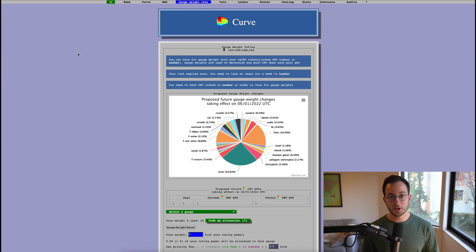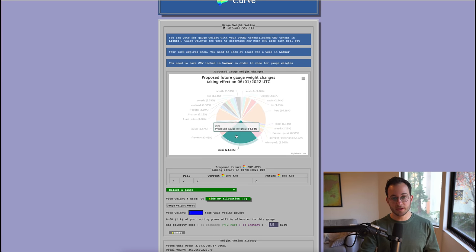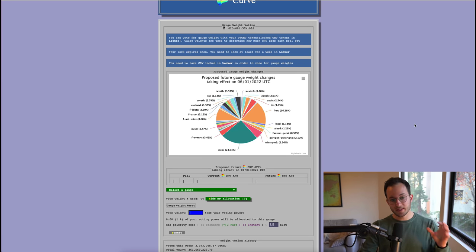So to answer the first question on how Curve decides to distribute rewards for each pool, they hold a gauge vote every week. Now, this gauge weight vote essentially allows Curve governance to direct rewards in the Curve token. veCRV holders, that's vote escrowed Curve holders, which I'll get into in just a minute, vote on where the new rewards will go for each pool. You can see here on this pie chart that there's a ton of different pools that are incentivized, and you can see the various percentage of rewards that go to each pool. So here's Frax at 16.28%, that's a large one. There's MIM, very large, at 24.64%. And so you can see here that different pools get different votes allocated to them, which controls the rewards.